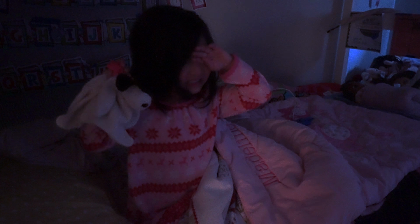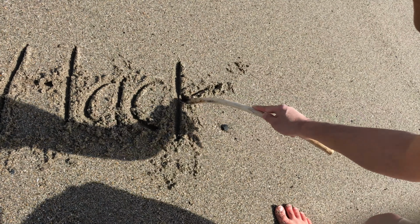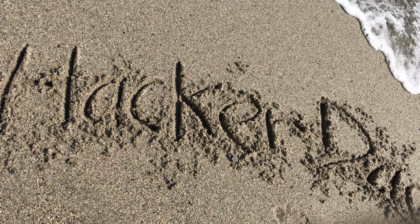So when potty training your kids at night, how many of you have used one of these? Well, today's hack is a Moana nighttime potty sensor.